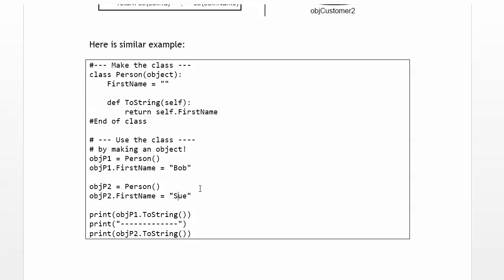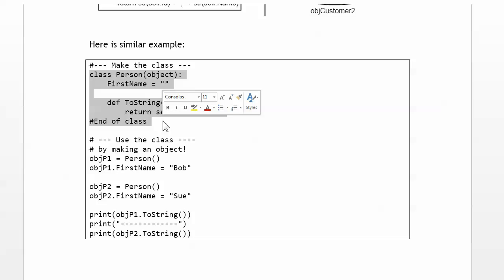Now remember, a lot of the reason why you organize your code and things like this is so they can be reused. A person class is something that probably could be used in a lot of programs, anything working with, I don't know, people. So one of the nice things about a class is you could spend a lot of time working on it, getting it just right, and then reuse it in a number of other scripts.